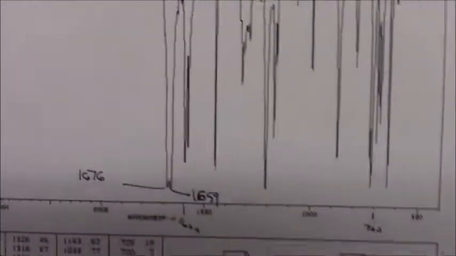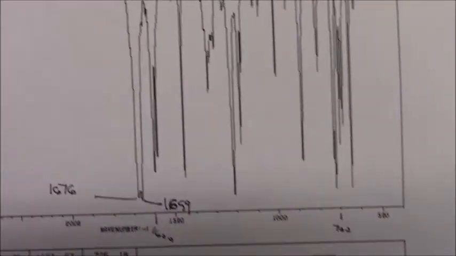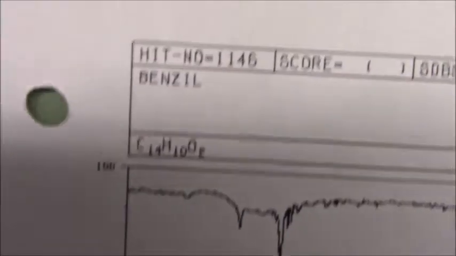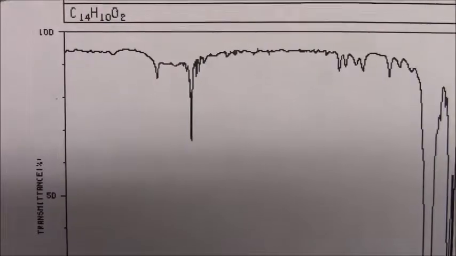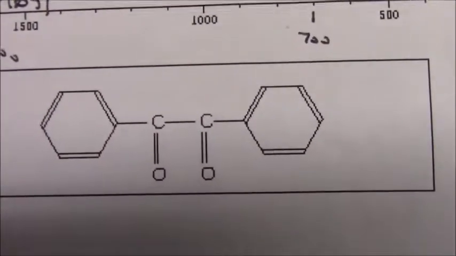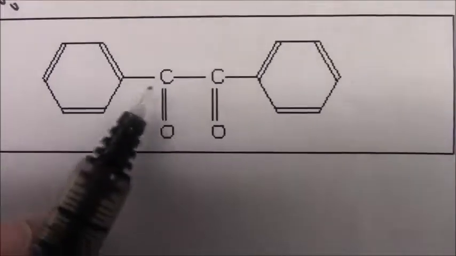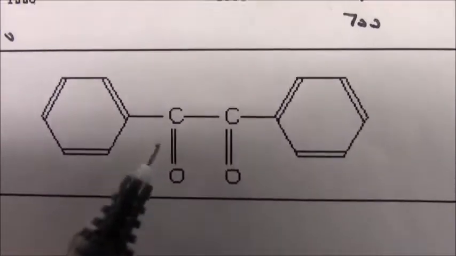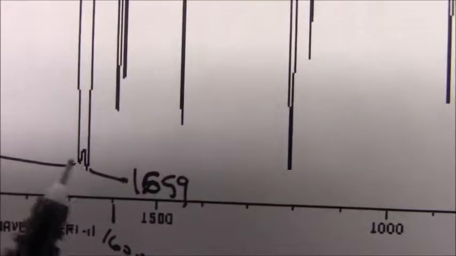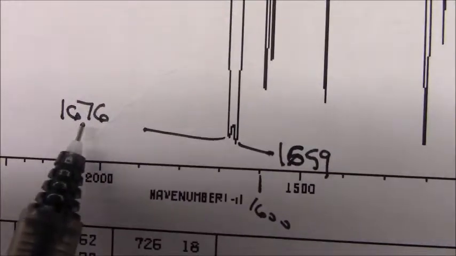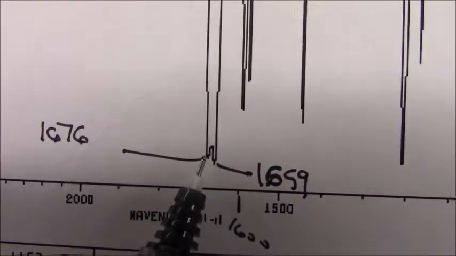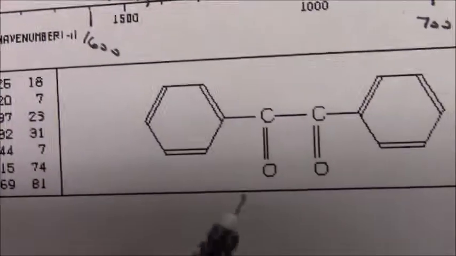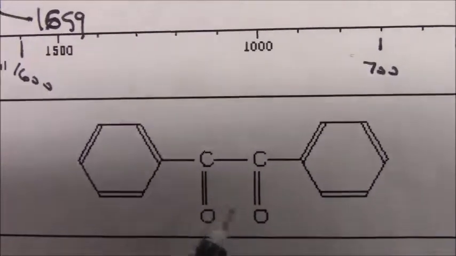I don't have an actual Benzil that we ran as a product. I have a reference one off the internet. So clearly, this one is that structure, right? You might think you're only going to see one carbonyl, but it turns out that for some reason, we're going to see 2. I actually wrote in the numbers that our spectrum normally gives for those C double bond O, and there's going to be 2 of them. You can just say it's the carbonyl stretches.